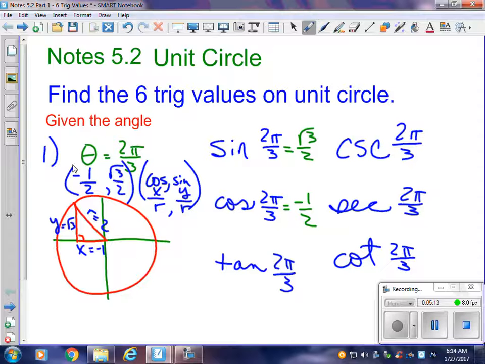Rise over run deals with y first. So a lot of y equal to formulas, everything's about y first. Now tangent's formula is y over x. So I can go back to this point and pick up these two values, or I can go back to my picture and pick this y and x off the picture and get square root of 3 over negative 1, which divides to be negative square root of 3. Because you don't need a 1 on the bottom, you just need to divide that out.